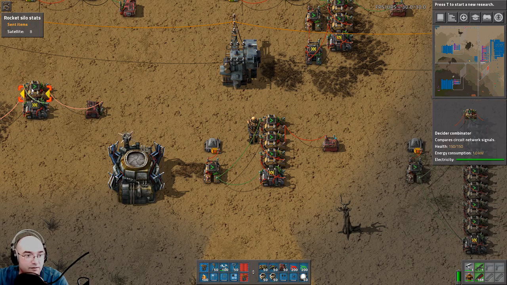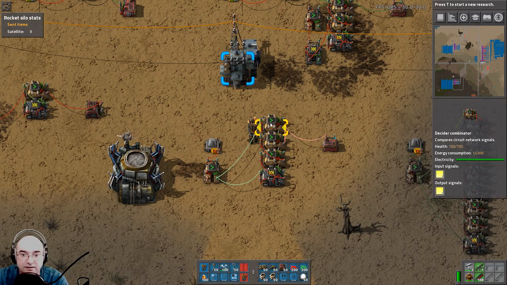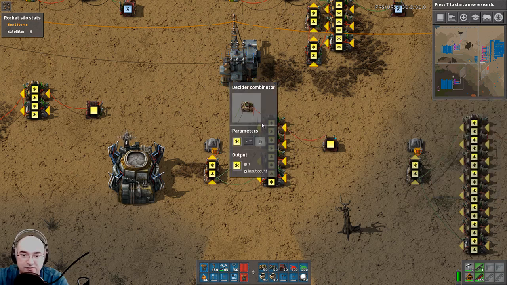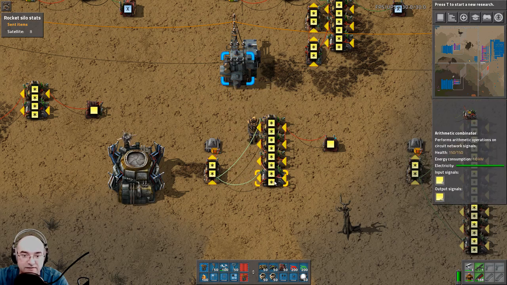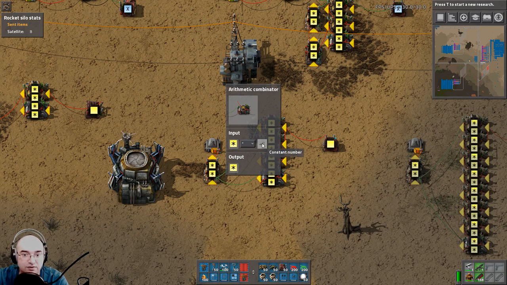They are a decider and an arithmetic. This decider is set to send every positive signal. This arithmetic is set to multiply by -1.